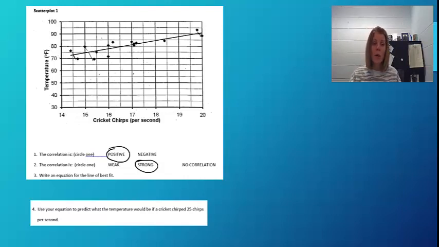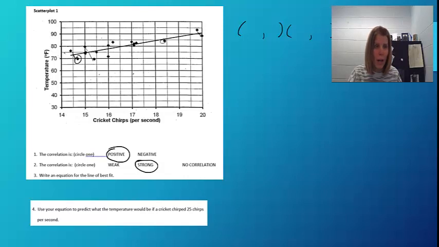So now it says to write an equation for the line of best fit. Well, we know if we want an equation of a line, we need 2 points. So I'm going to start out by writing 2 points. But we need these 2 points to actually be on that line. So I would not choose this point because it is not on the line. I would not choose this point because it is not on the line. Actually, most of the points I would not choose because they're not on the line. That doesn't mean we can't pick a data point, but it has to be on the line. So I'm actually going to pick this point right here because it looks like a pretty nice point.